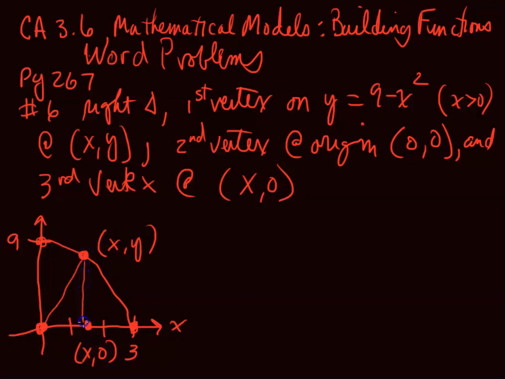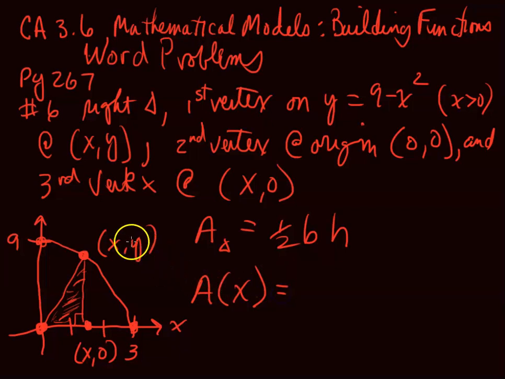And they would like to know, I guess, if you do that, what is the area of this right triangle? Well, the area of any triangle is 1/2 the base times the height. They want this area in terms of x, the x-coordinate of either of these 2 points. So we need 1/2, and the base is going to be down here, which is just that distance x. And the height is going to be this leg here, this is the h, and that's going to be the y value for this point.